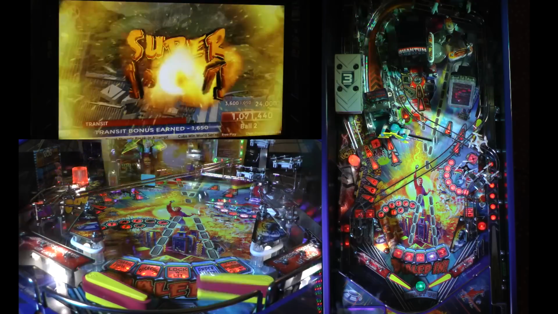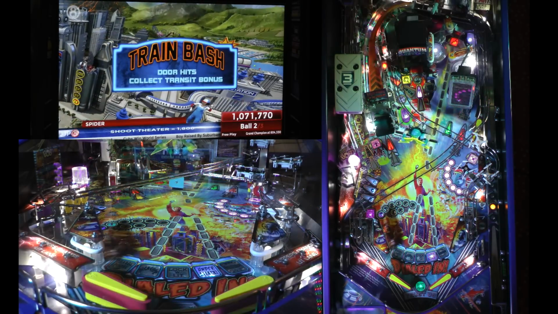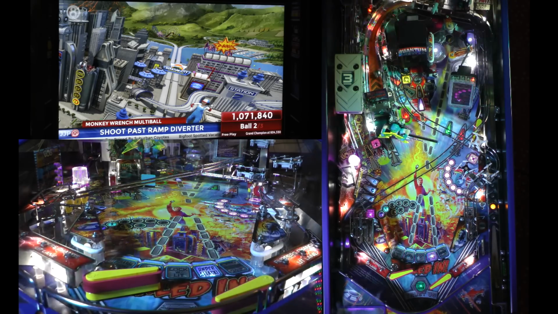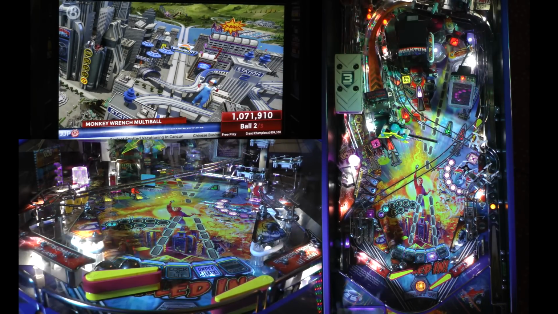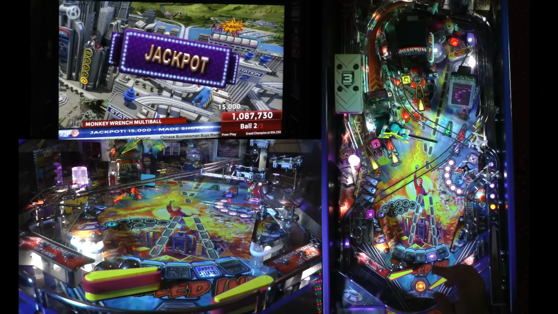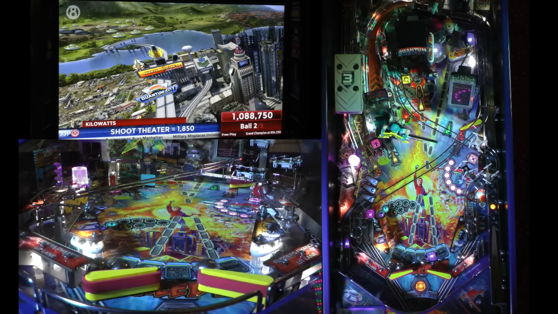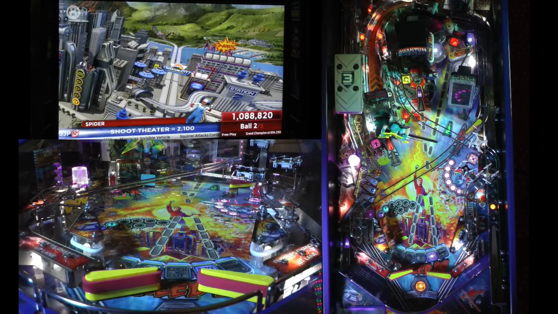Okay, we've just started an instant multi-ball inside the multi-ball. This is the monkey wrench multi-ball, which will kick a fourth ball into play. And monkey wrench multi-ball is earned by completing the third bob. And a monkey wrench multi-ball involves shooting the left ramp and trying to get the ball past the statue. Shoot the theater.